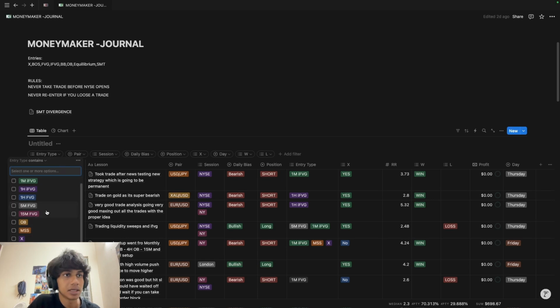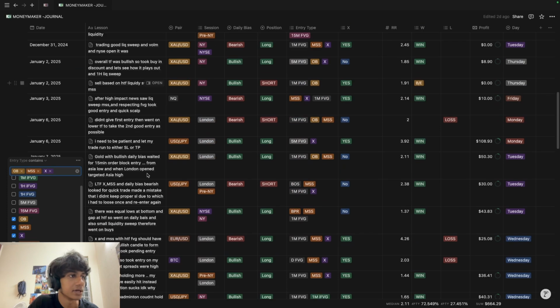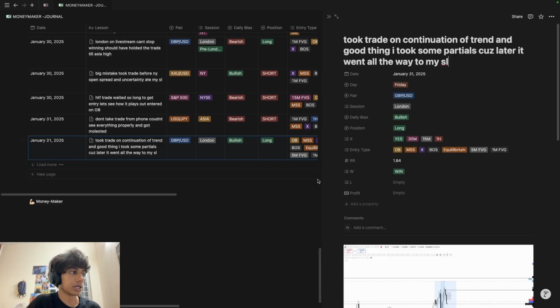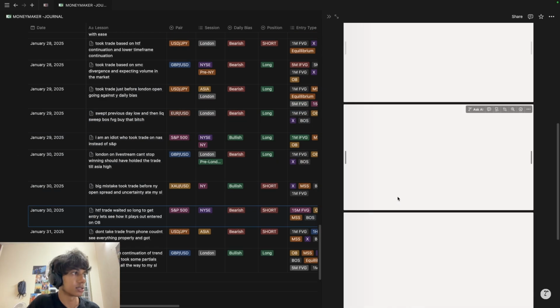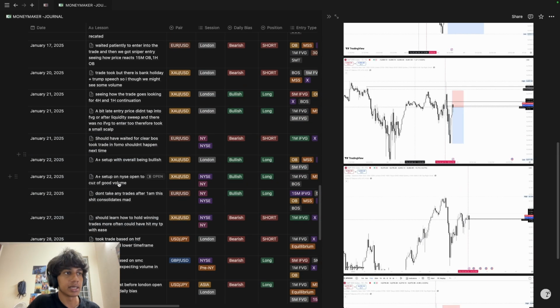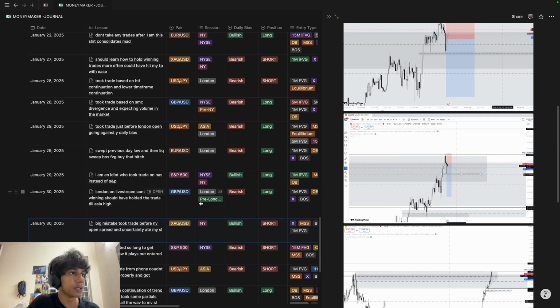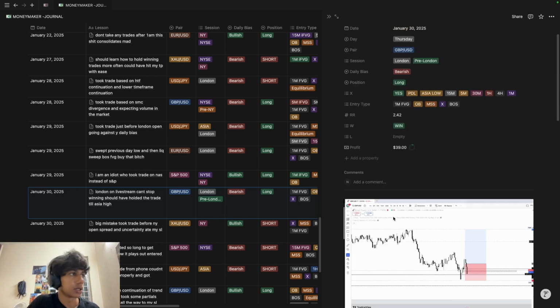So let's say I took a trade on order block, market structure shift, and a liquidity sweep. I have a 72% win rate, and also a 2.11 risk to reward ratio, so I can comfortably keep this risk to reward and still have a 72% win rate. So I can open up a trade and see how the trade went, what all things I did, what the losses are, and what lessons I learned. This is how you can refine your strategy and be more profitable. So this is how the trade went. That's how you can refine it.